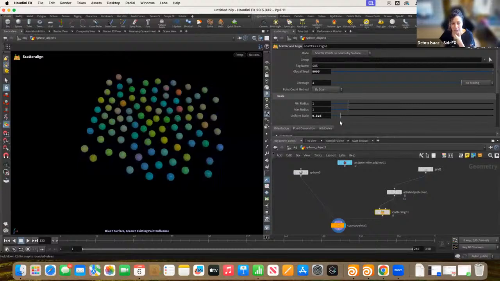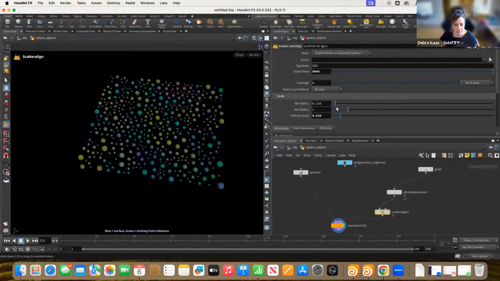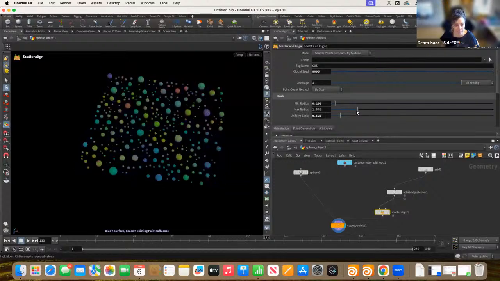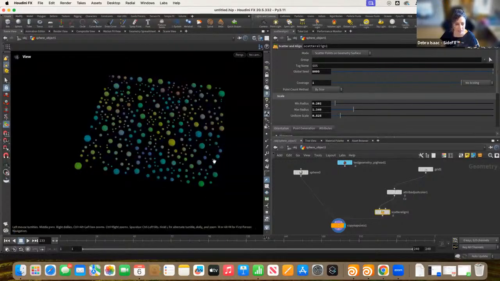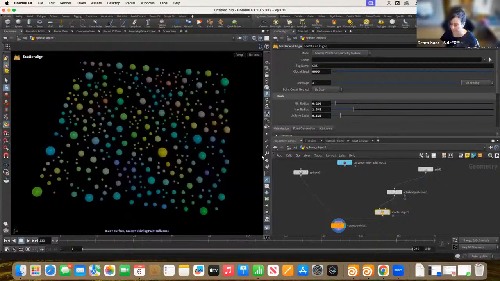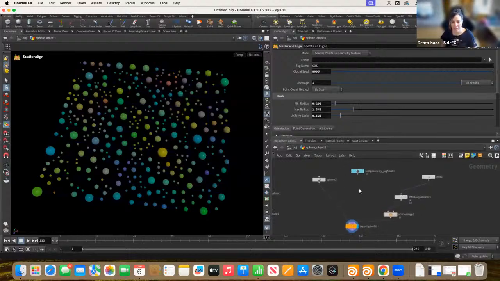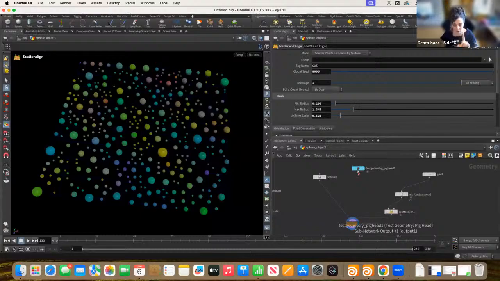You can also say, hey, I want my minimum to be quite small and my maximum to be over here. And then you can get random scaling as well. See that? And like I've been saying before, you can at any time change things upstream.